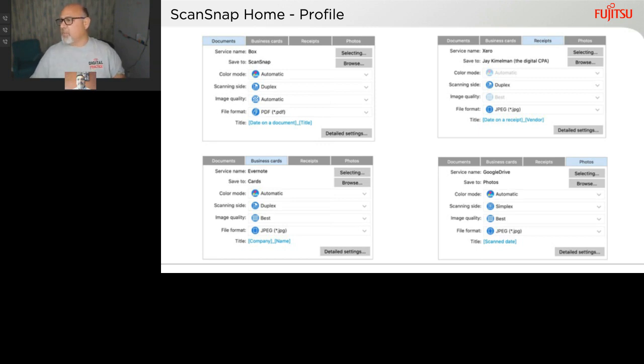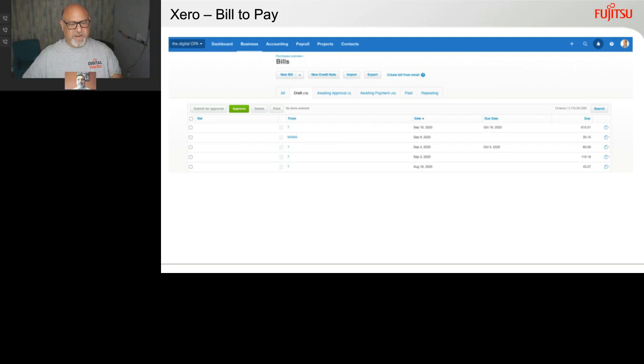So with that, I have a couple of documents here that I've scanned, and I want to show you how some of these documents look and behave once they're pushed into Xero and Hubdoc. So here on the screen, you will see a screen from the bills from Xero. And for those of you not familiar with Xero, Xero is built from the ground up as cloud accounting software that's easy to use and allows for easy collaboration between client and the accountant. It also connects to over 700 apps, just like ScanSnap Cloud, and makes it really versatile and really great to work with. So here you can see is a list of pending bills.